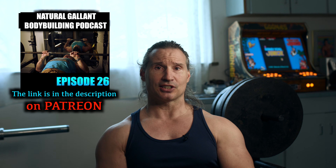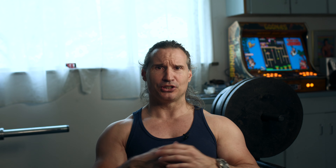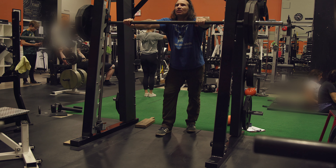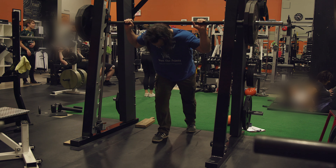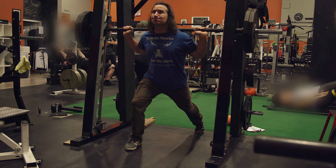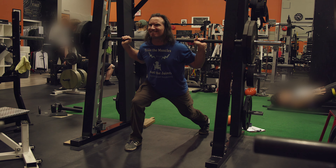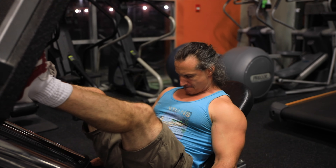My fourth leg exercise is the one-legged squat. As much as I like it in a barbell rack, I like it best in a Smith machine. Using a Smith machine with the one-legged squat, I find it extremely effective for pushing those legs into a deep level of failure. The burn is just crazy because you're not so busy stabilizing, but you're stabilizing just enough to get a lot of recruitment of different muscles — and the stabilization doesn't become the weak link. Sometimes I'd go one leg, then the next, then back again in a giant set of deep failure.